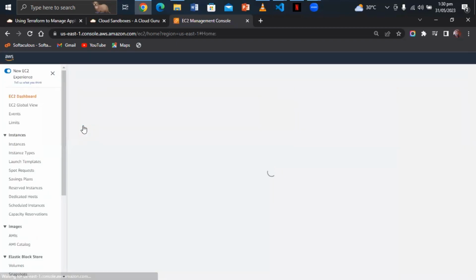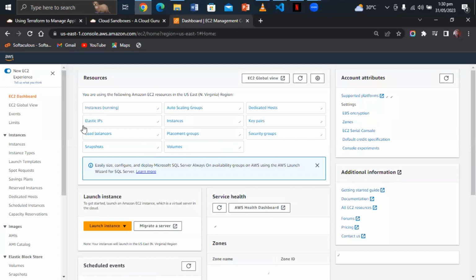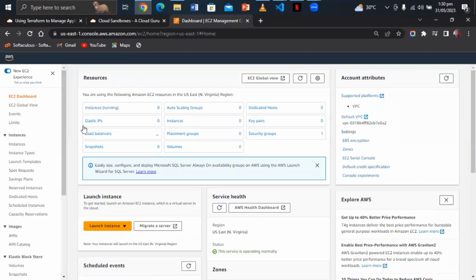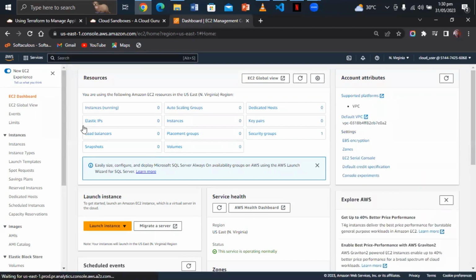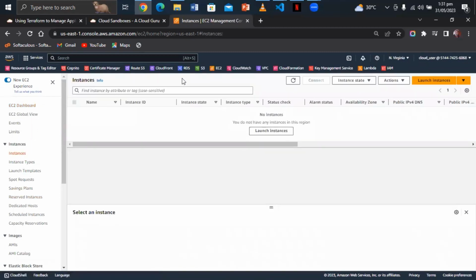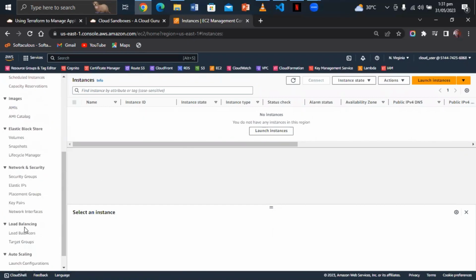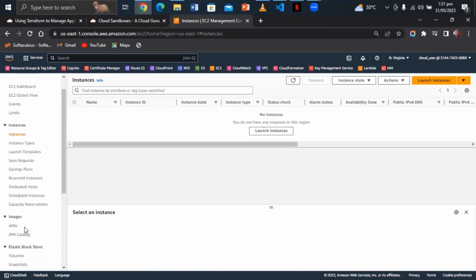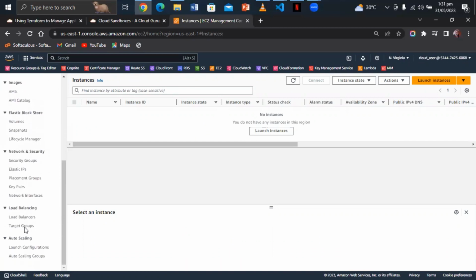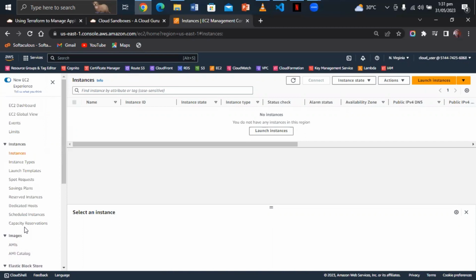Now you ask where in AWS we are going to create the Terraform code. As you go along, you will see where we create our Terraform code. Now you see my EC2 dashboard, and my instances here. If I click on my instances, I think nothing is running at this moment. These are all the things I need: my instances, my AMI, network, all these things. These are things I need to create my EC2 on AWS.